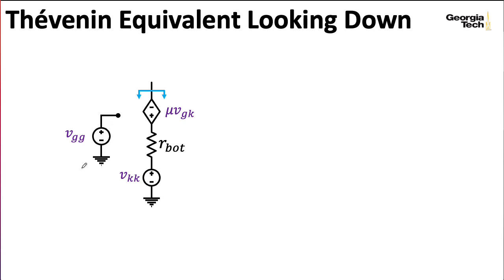So, generically, we could have some sort of voltage source sitting out here at the grid. We could have some other voltage source feeding the direction of the cathode. This whole thing could represent some sort of super complicated network that we've reduced to its own Thevenin equivalent. In our case, this RBOT, well, that's just going to be our RK. Nothing fancy there. In any case, the Thevenin equivalent we computed basically said, okay, well, we'll have our two voltage sources. Our VKK will come through without an inversion. VGG comes through with an inversion. VGG comes through multiplied by mu, whereas VKK comes through multiplied by mu plus one. So, pretty close, but the VKK is just that much more. Anyway, the main interesting thing is that this RBOT, which in the example we're about to do here will be RK, is multiplied by mu plus one.